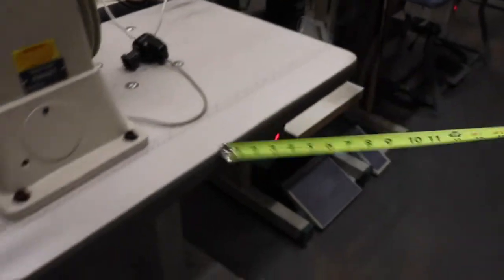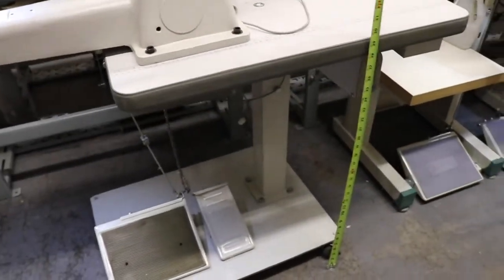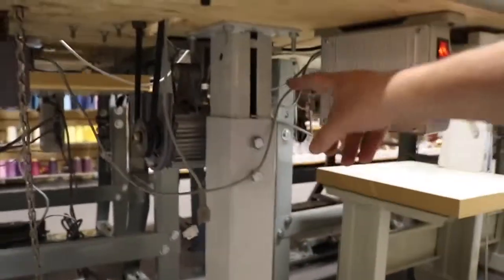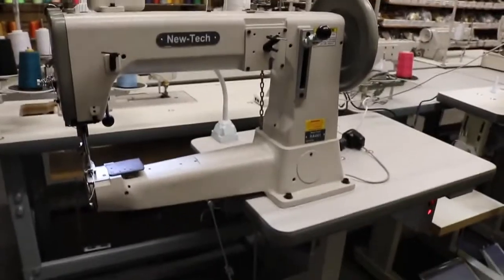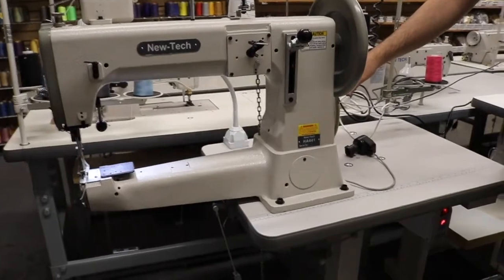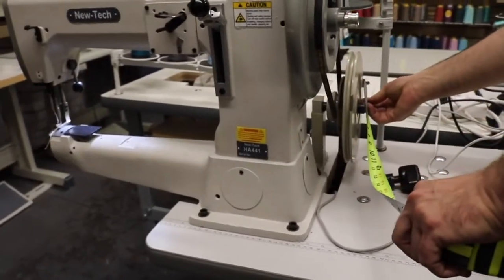The height is adjustable — you could adjust the table up and down. The table is really heavy because the machine is heavy, and it has wheels underneath so you could move it around. The height of the machine itself is 16 or 17 inches. The speed reducer — there are a bunch of them in the market but the one I have is 9 inches overall. And then again, with the needle positioning system, it's really heavy duty.